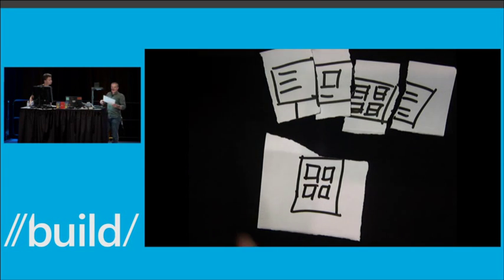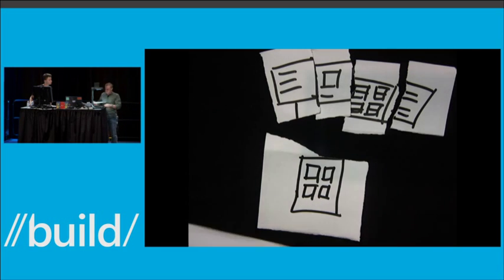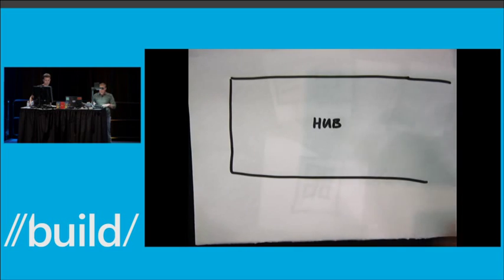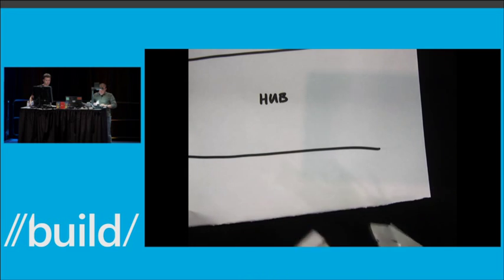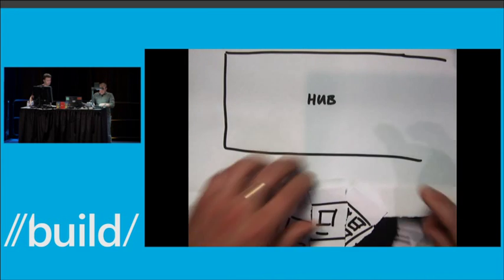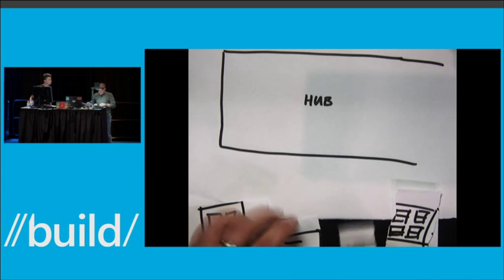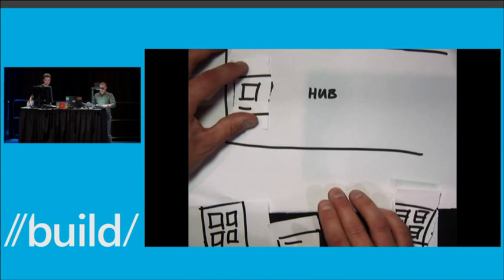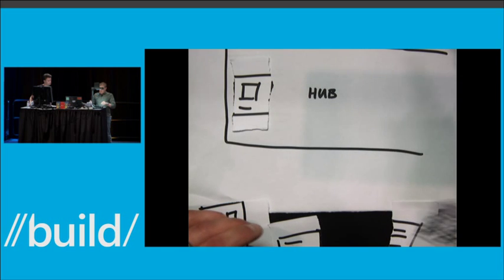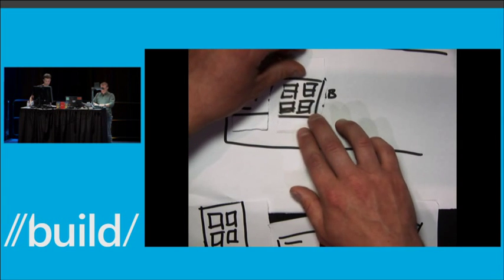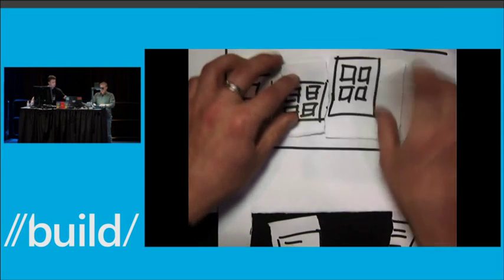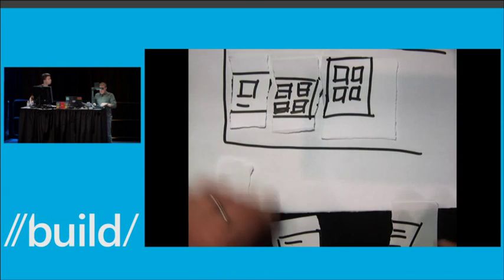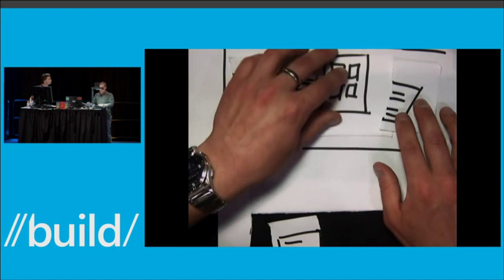And then take a Windows 8 silhouette, as they call them. In this case, we wanted to take the hub pattern. So here we go. This is my Windows 8 hub. And then what you can do is actually start to piece these things together and move them around into the best configuration that you think. So let's have the now playing screen there, because that's really important. That's what the user's listening to. We'll then have some mixes. Let's put those up there as well. We'll have the mix drill down section actually up at this level as well. That'd be quite nice. And then we'll have the gigs, say, over here.